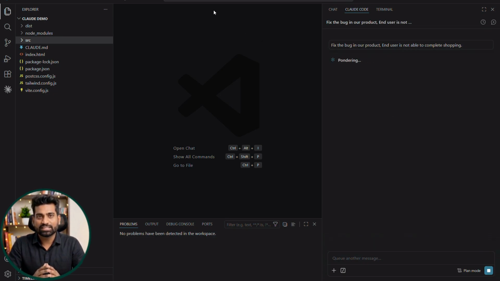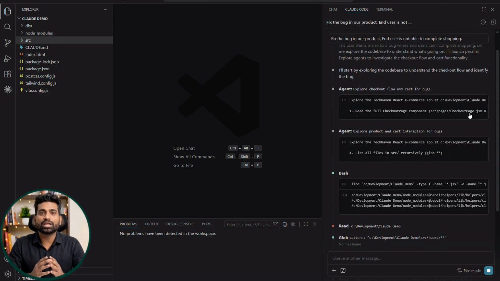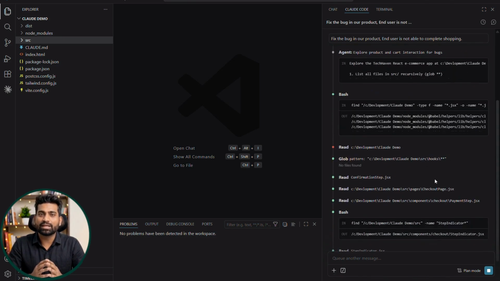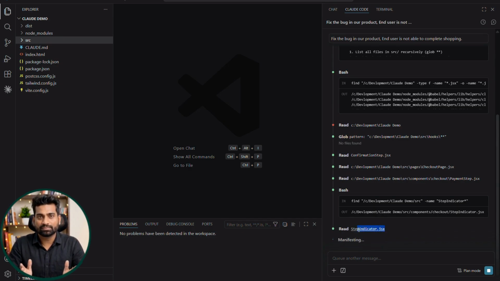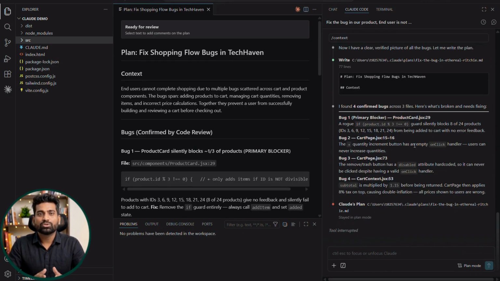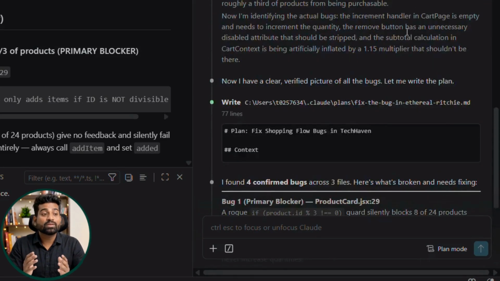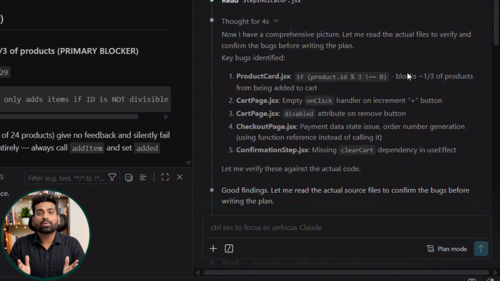So Claude starts exploring the codebase. It opens multiple files like checkoutpage.jsx, header.jsx, step indicator, payment related files, and helper functions. It takes some time and identifies multiple possible issues. Now, this is helpful but not efficient because Claude is trying to understand everything instead of focusing on the right area.